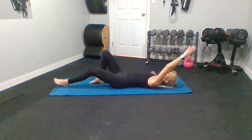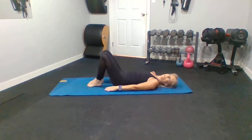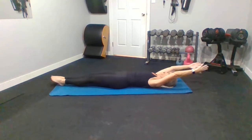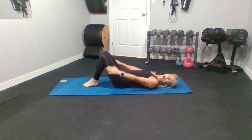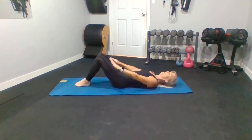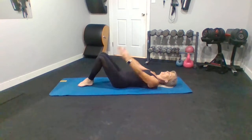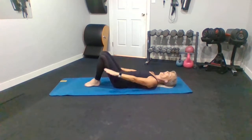And last one, we inhale and we exhale. Let's try both legs, both arms. We're gonna reach long, scoop and resist coming in. I want you to feel those hamstrings contracting with the abdominals. The feet are staying light on the mat, but the rib cage is staying heavy.